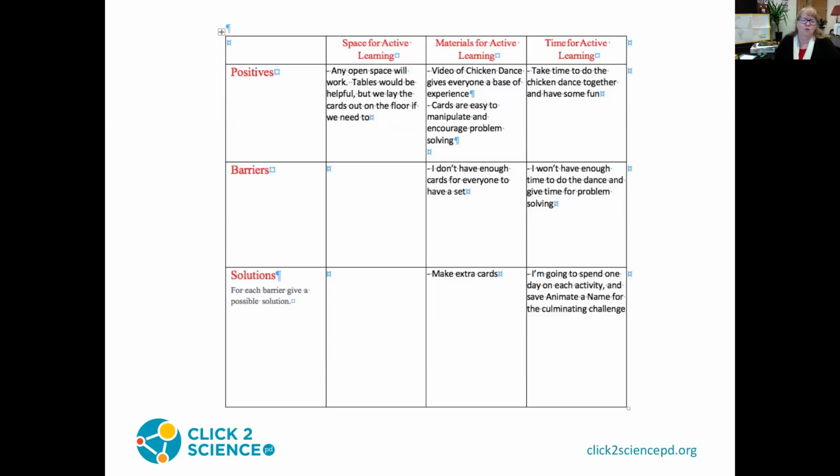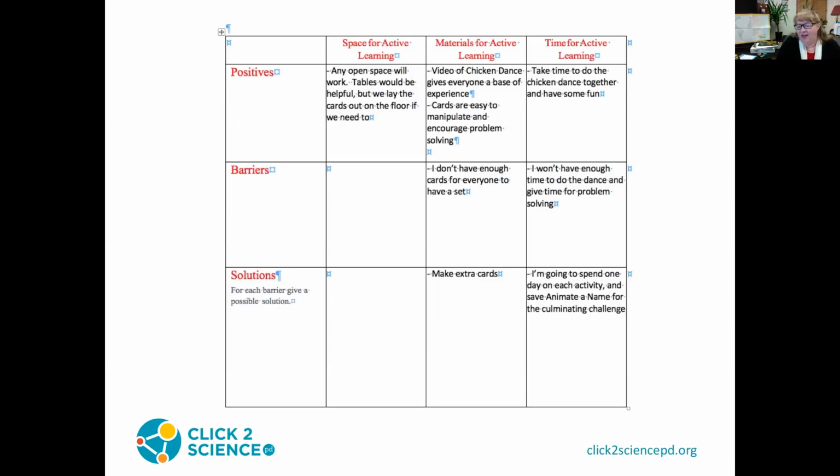And I am going to give more time. I'm going to spend more time on the Code Your Dance activity and put off the other activities for later, and not try to do them all real close together, but actually give more time for making mistakes, for solving problems on their own, and for engaging in that active learning experience. So it may take 60 or even 90 minutes for us to get through this activity, to dance it, to have some fun, to code it, and to try that out.